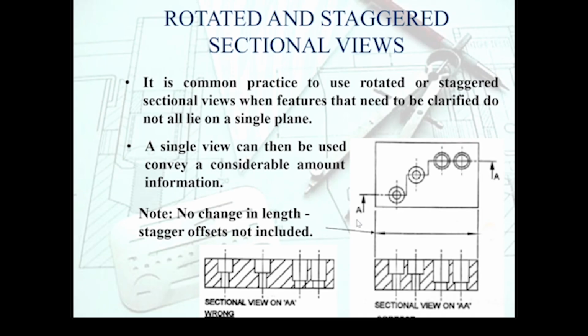Here, this particular view is called a staggered sectional view, where we have a staggering cutting plane, and then we tend to draw the details. There is no point restricting yourself to draw only a straight line as your cutting plane, because if you did that, you would miss out on these details. You don't get to show these details.